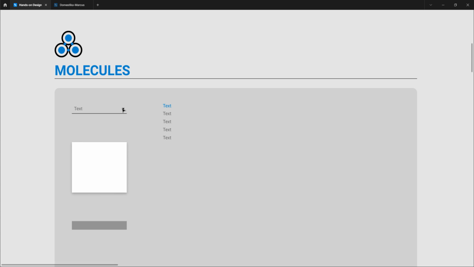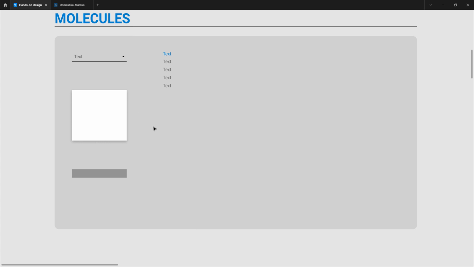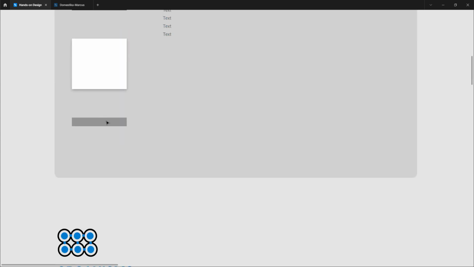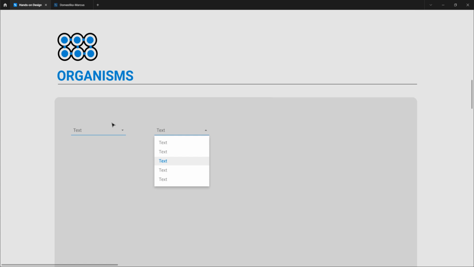So here we grouped 3 atoms, and we got this little thing here. We grouped many texts. We grouped the shadow with the container, the shape. Then we group more. We group molecules, and we got organisms.